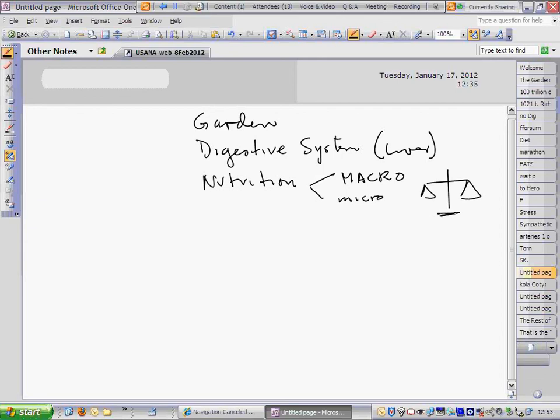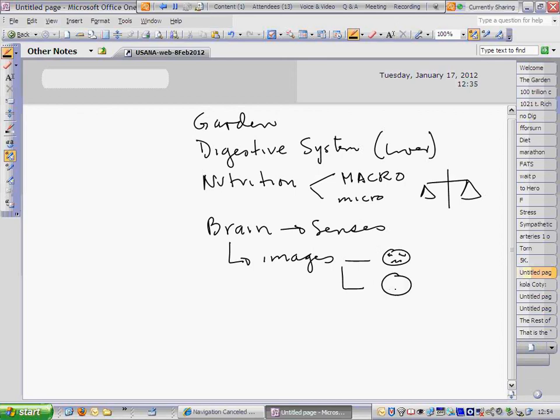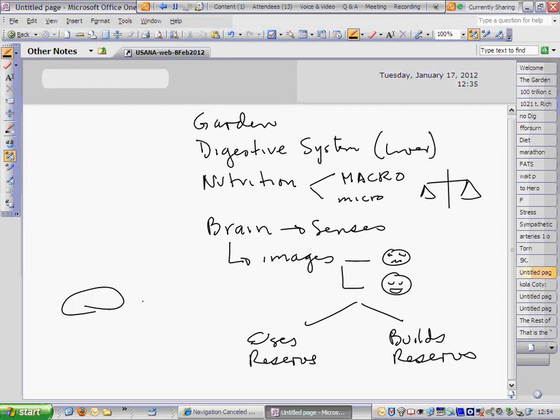Then we talk also about the brain and how it functions through our senses, and how it creates images, and how, depending on the image of fear or the image of joy, then you can trigger one system or another, one that uses your reserves and the other one that builds your reserves. And then we talk about slowing the brain, either to relax and heal and sleep, or to meditate and to have an experience of the one we'll call Father, the one we call God.